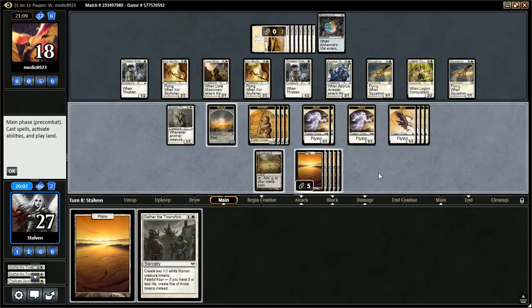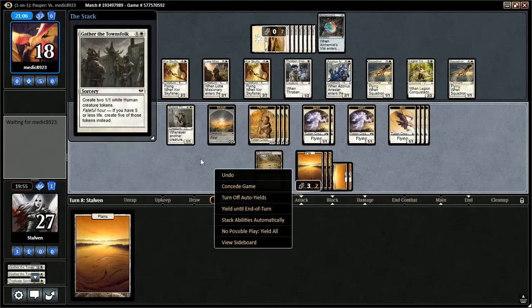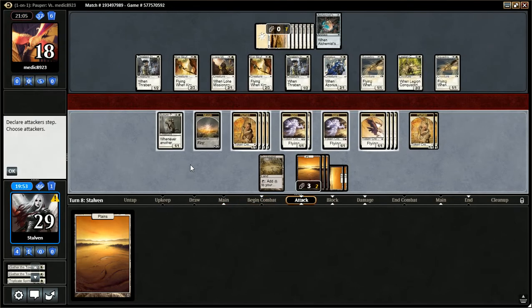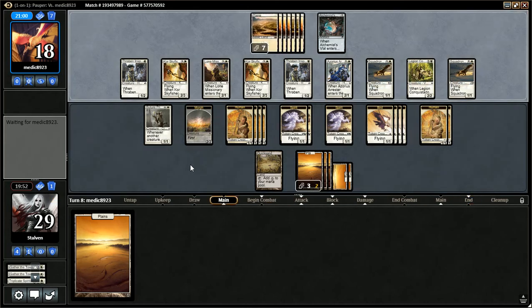Gather the Townsfolk. Okay. We can go ahead and cast that. Gain 2 life. And pass the turn. So every creature our opponent plays, he takes damage.